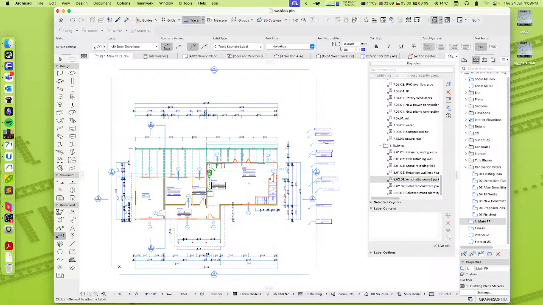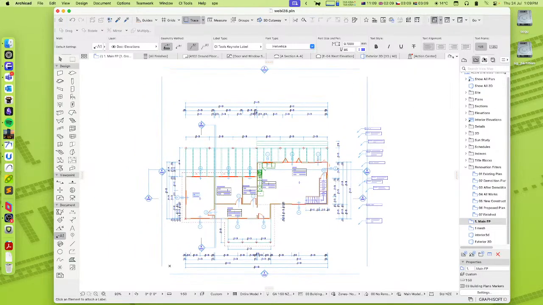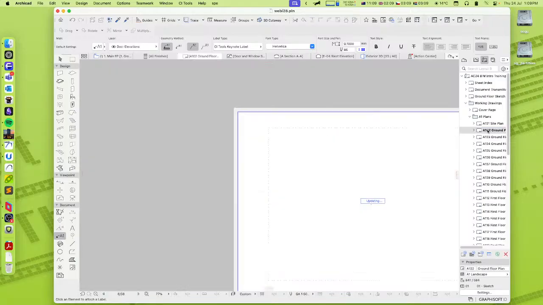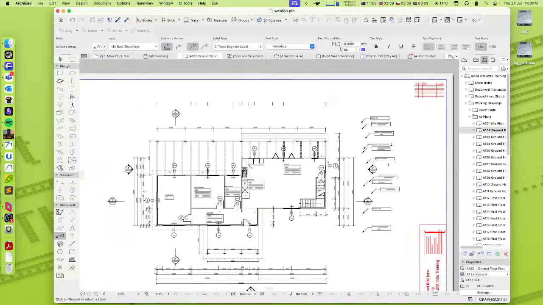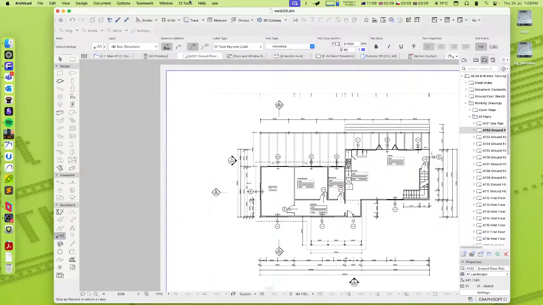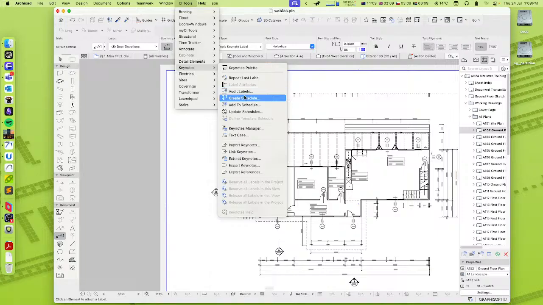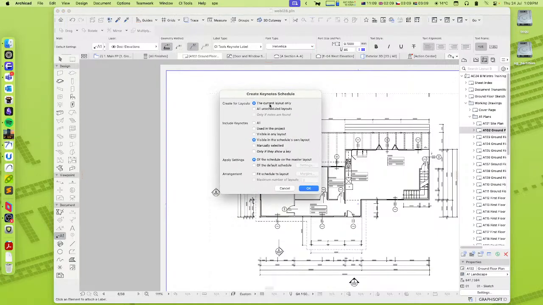So now that we've got a bunch of note labels placed down, I'll close this actually because we're not going to need it anymore after this. And I'm going to go to my layout sheets, go to the ground floor layout here. You can see we've got our drawing placed here, and there's plenty of note labels available, so there should be a decent sized schedule here. So we're going to go CI Tools menu, Keynotes, Create Schedule. Gives us our usual settings here. So we're going to schedule just the current layout. We're going to schedule the notes that are visible in this layout.